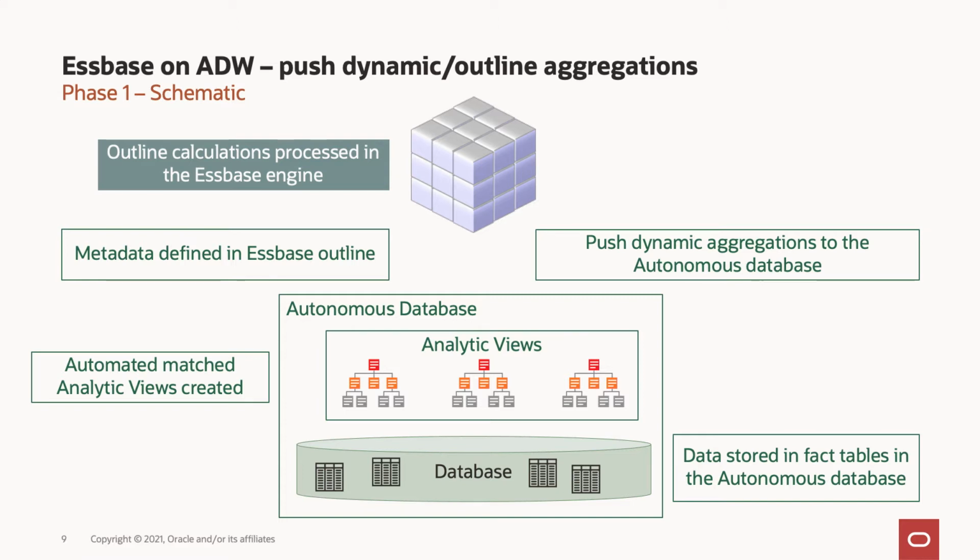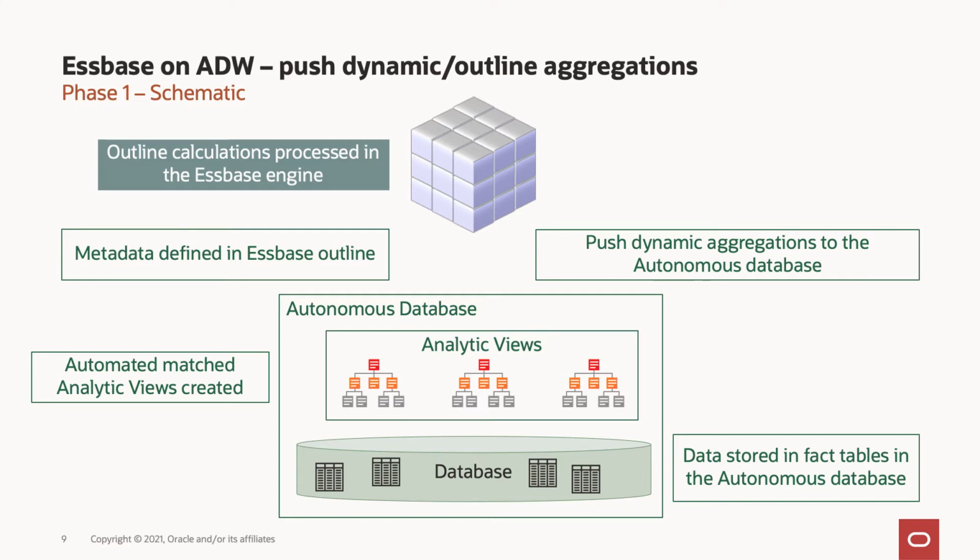At this point, you would define the metadata depending on the data that you have in the autonomous database. So you could define financial functions, you could leverage the calc engine or leverage the ability to define complex hierarchies within your business dimensions. So once you do the definition within Essbase, you identify the fact table in the autonomous database. You are now ready to define a federated partition within Essbase. We will look at a demo of this in a bit.